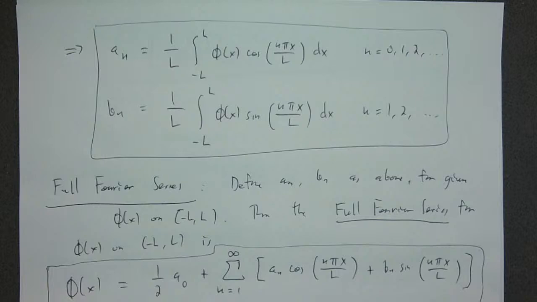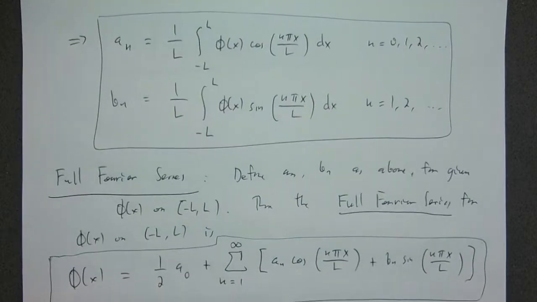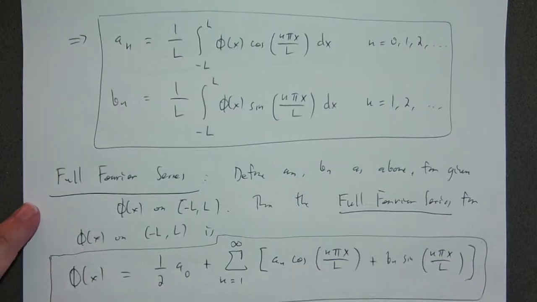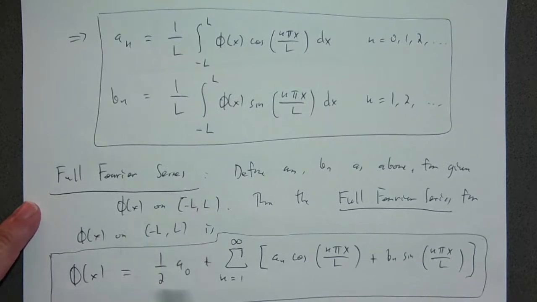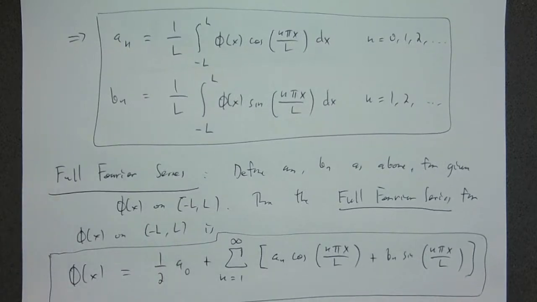So anyway, last time I told you that what we want to do now is to see what this thing actually does, to give us some hope that this project is going to work out okay. We actually need to see what these things do, because I'm claiming that this given phi is equal to this series here, and of course that means that there's some notion of convergence going on in the background, right?